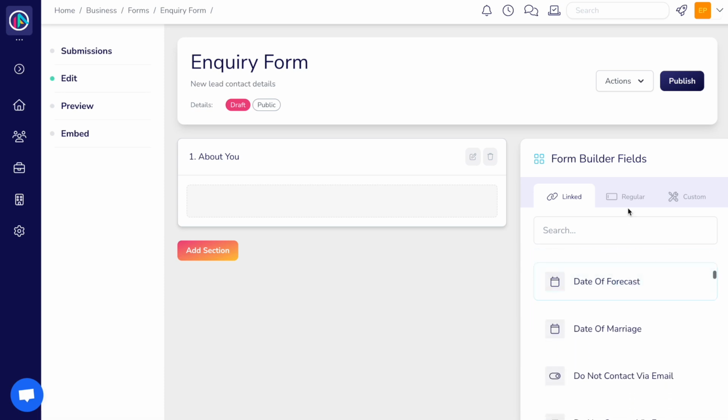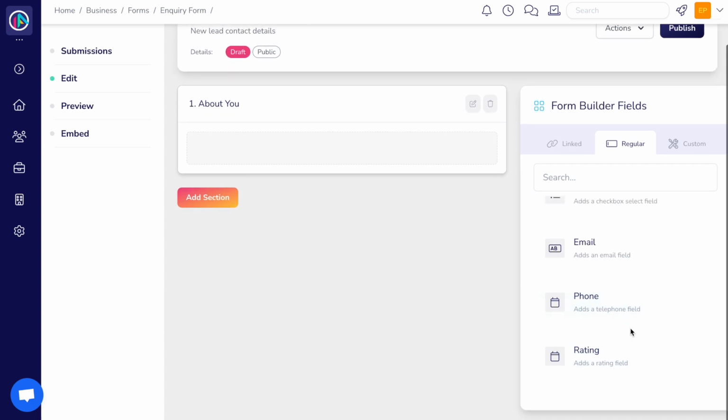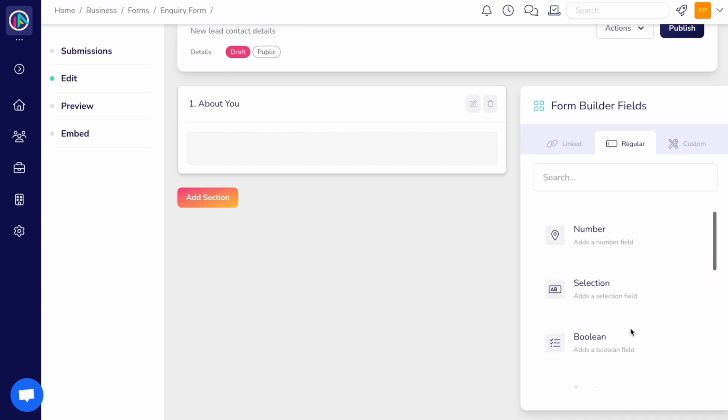For any information you wish to capture but there isn't a field available within Plannr for this, you can select a regular field block from the menu here. You can then personalise this with the question you wish to ask, choosing the type of field best suited to your question. Finally, any of your custom fields can also be questions within a form, so by selecting the Custom Fields tab you can drag and drop any of these into your form as well.